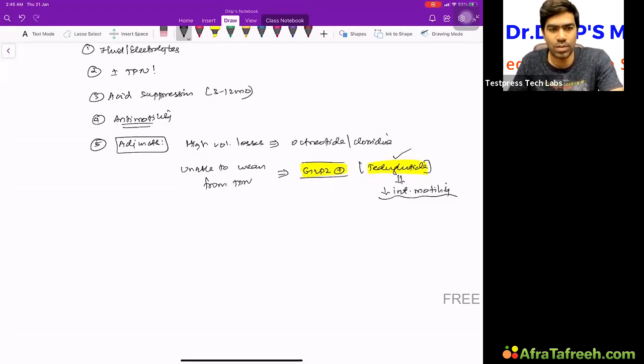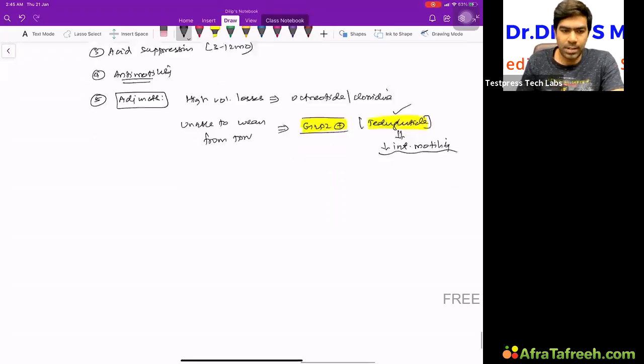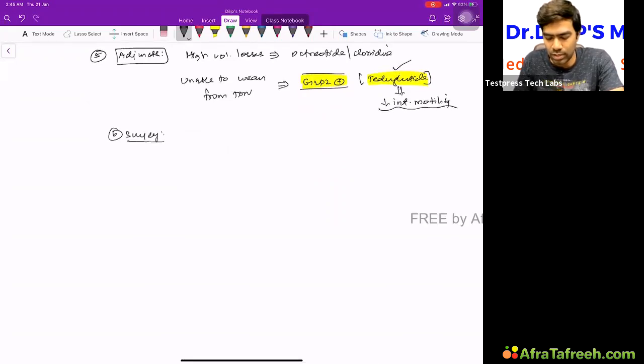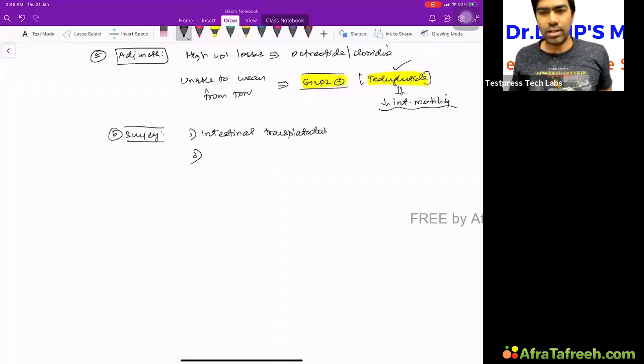And typically, the final stage will be surgery, a last resort, but generally none of the surgeries are proven to be effective. But theoretically speaking, the best option is intestinal transplantation, but it itself has a lot of complications. After transplantation itself, you can get a lot of strictures, but in relentlessly suffering patients, what else can you do? So this is the theoretical best.